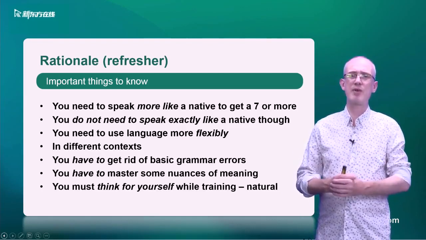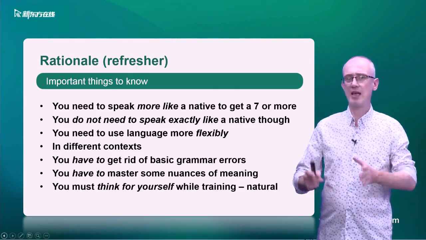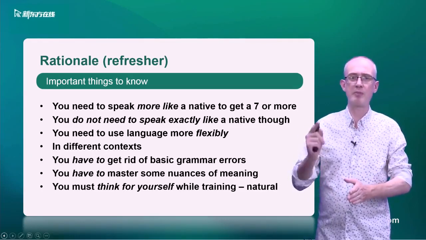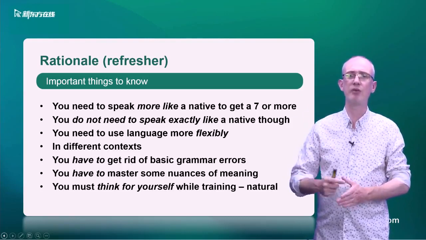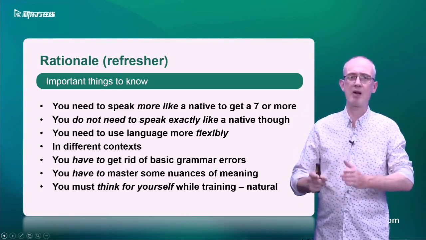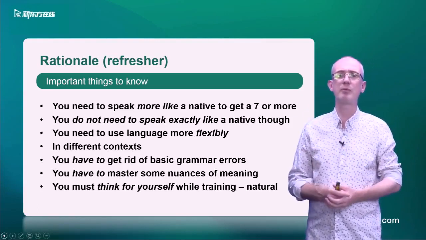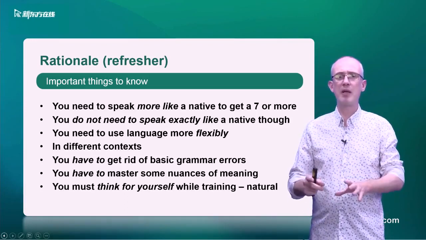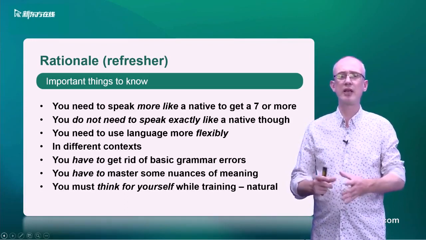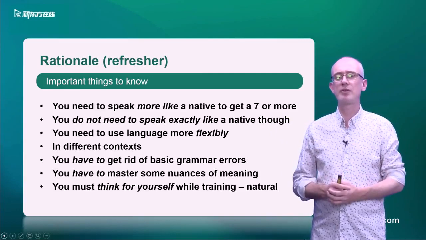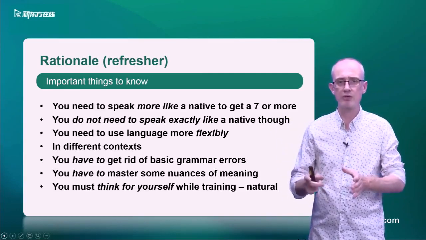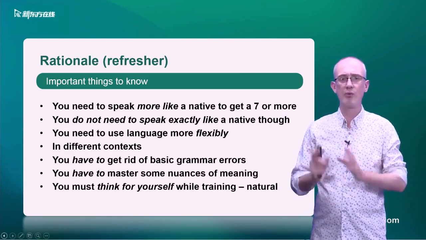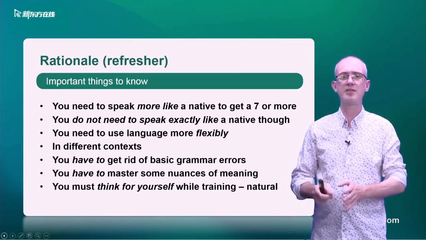You have to get rid of the basic grammar errors. It's basic errors that are stopping people get beyond a 6 to a 6.5 to a 7 and beyond. Basic grammar errors are a big problem holding people back. And a lot of people that are getting high scores think, oh, the basic grammar's not important. I need to use more complex language. No, you don't. You need to get the basics really correct, like a native.